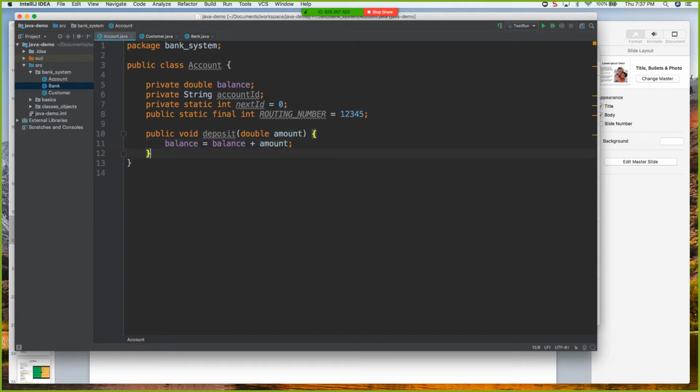Same thing, another method called public void withdraw, and we'll call it double amount, and bam. Now we'll say balance equals balance minus the amount. Are you guys with me so far? We're just building the account object.